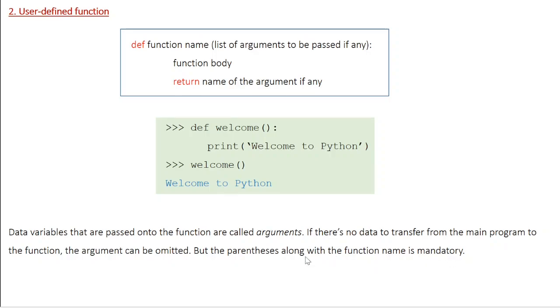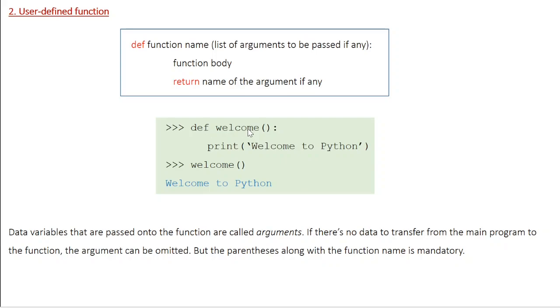So let's do this example first. A function where there is no argument. Suppose I want to create a function which simply types the sentence welcome to Python. Okay, so as you can see, there is no data to pass on to this function, right? It simply prints a text here. So I'm going to define a function with the name welcome.